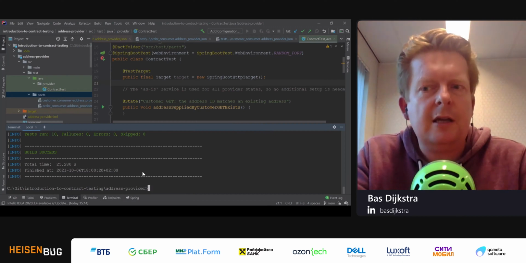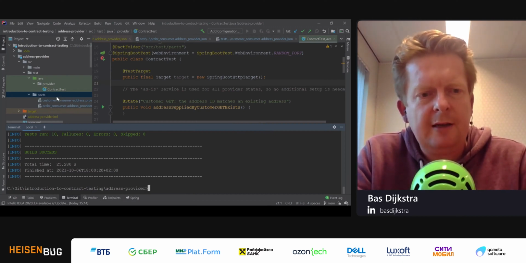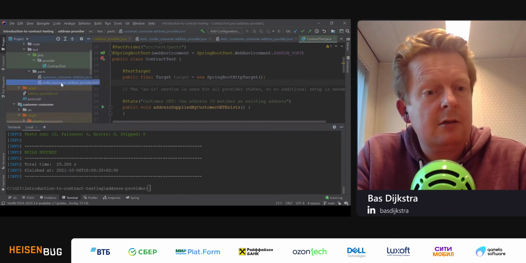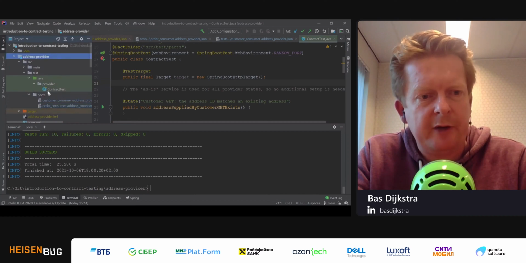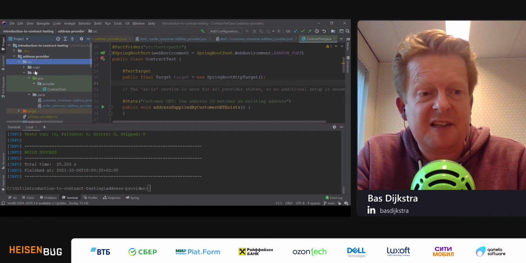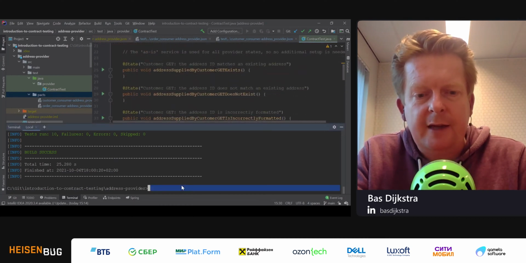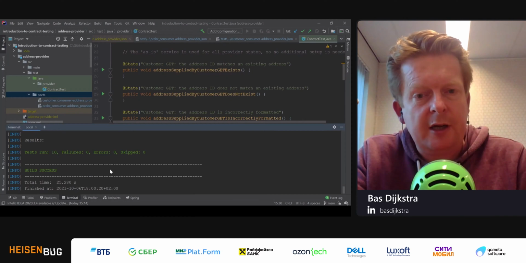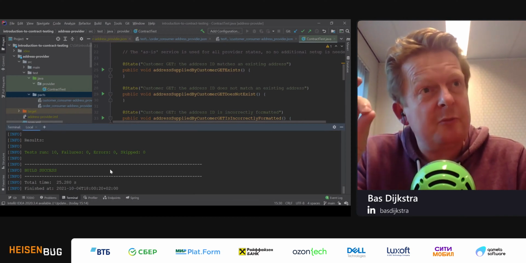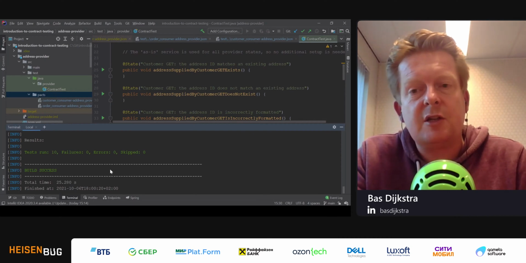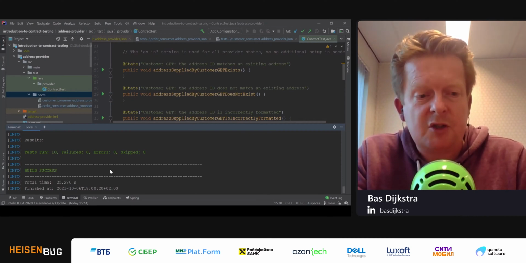The final step we performed just before the break is copying the contracts generated by the consumers to the address provider, in a specific folder, in this case src/test/pacts, which is also the source folder we see here. Then we run the tests on the provider side to see if the current provider implementation is able to meet the expectations expressed in those contracts.